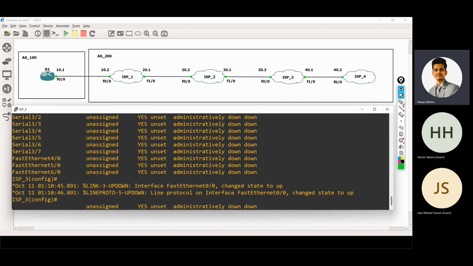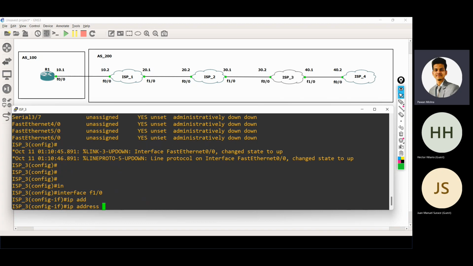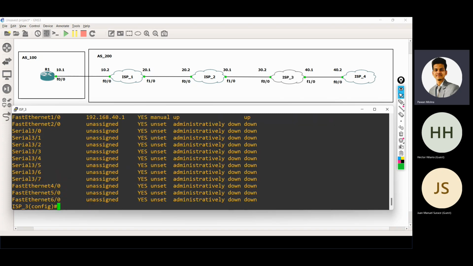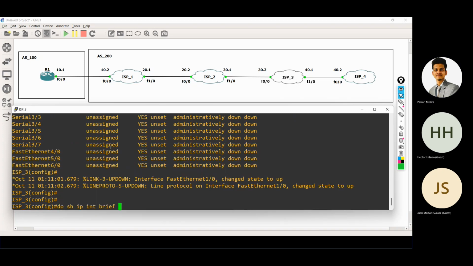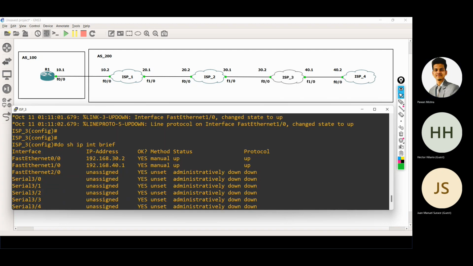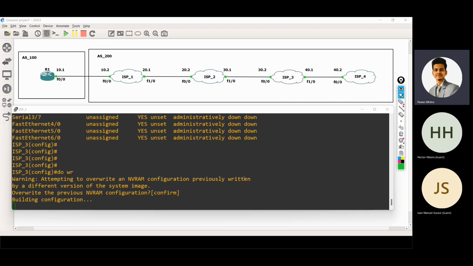On interface F1/0 I need to configure 40.1, 255.255.255.0 and then no shut. Show ip interface brief. Okay, so we have these two interfaces and these are the IP addresses.